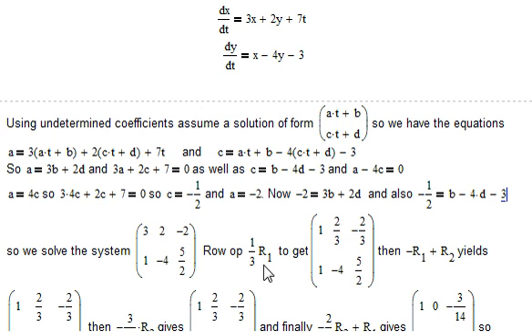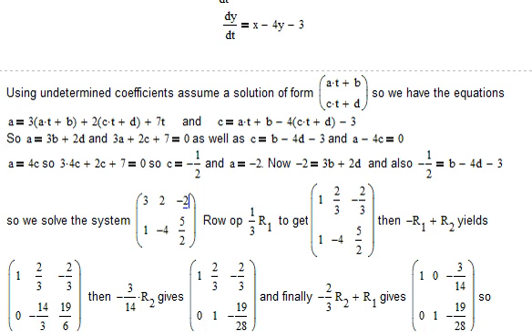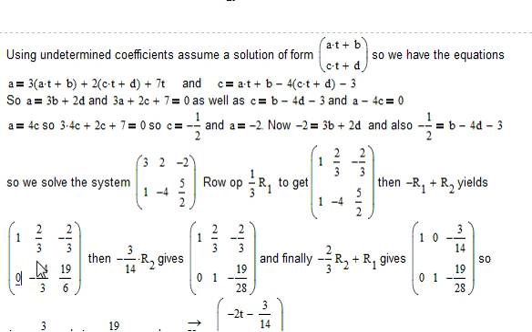So let's do this row operation. 1/3 of row 1, we get a 1, 2/3, and negative 2/3. And then negative row 1 plus row 2 gives us the 0 here we were hoping for. So we got 1, 2/3, negative 2/3. Negative this, add to this, 0. Negative this, add to this. Oh, I might have to think about that a while. Well, that's 12/3 and subtract 2 more, so negative 14/3. And negative this, add to this would be 2/3 added to 5 halves. So we'd have to go to 6. That's 15/6 plus 4/6, so 19/6.